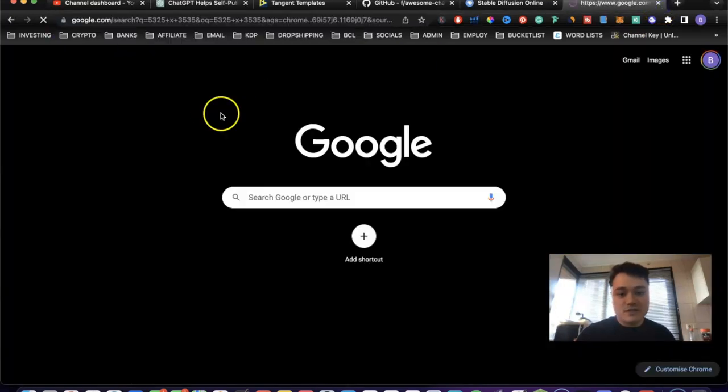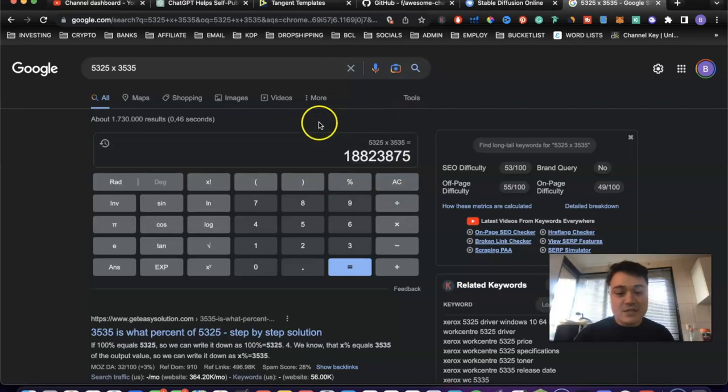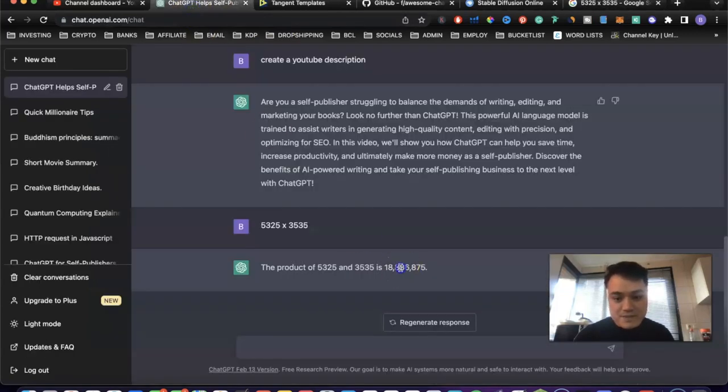But if we go into Google and ask it the same question, have a look at this. We can see that Google has given us a different number. It looks similar. It starts off with 188, just like ChatGPT did. But we can see the next two numbers, 23 there, do not match with what ChatGPT has given us, 36. So you just have to be careful when using ChatGPT, because although it's normally quite factual, it's not always 100% correct on stuff, particularly when it comes to numbers. Just bear that in mind if you're using ChatGPT to write factual stuff.